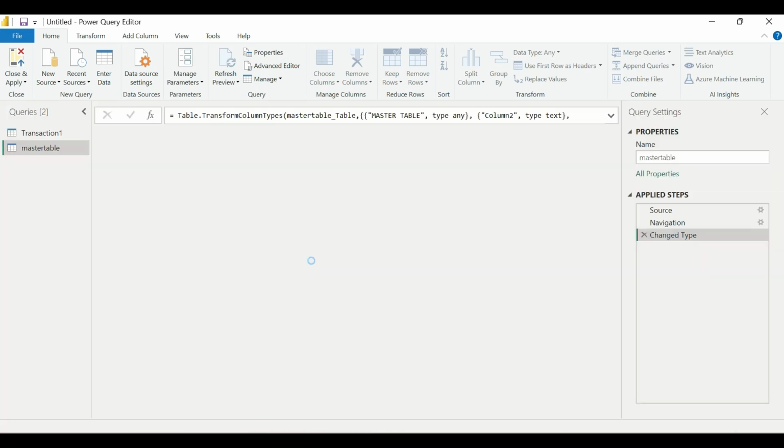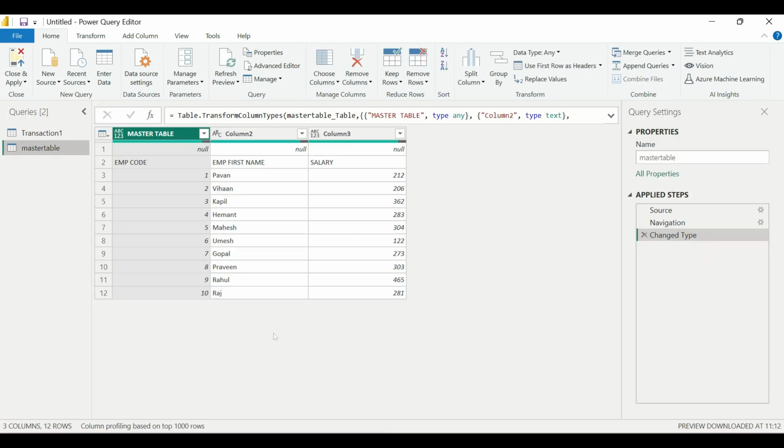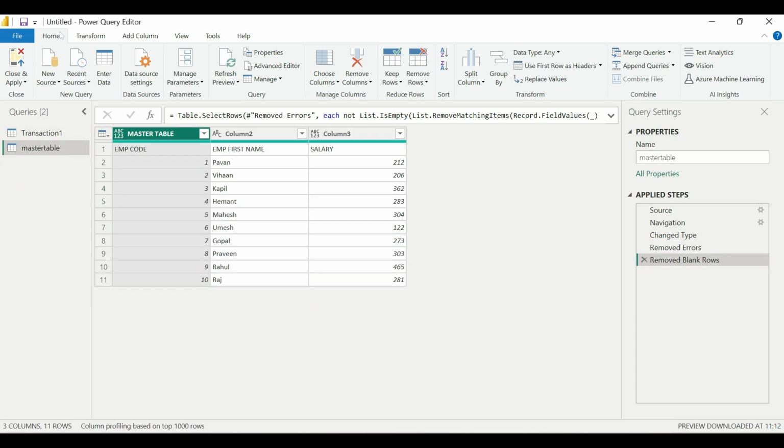Why do I need to go to Transform? This merge table option will only be available in Power Query, not in the front end. That would be done using functions. So, master table and transactional table. Now in the Home menu bar, you can see there is an option given as Merge Queries. When I click on this drop down, there are two options, Merge Queries and Merge Queries as New. The first option will append to an existing query. The second one will create a new, a third query.